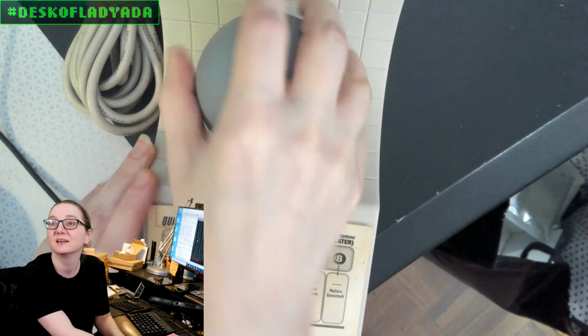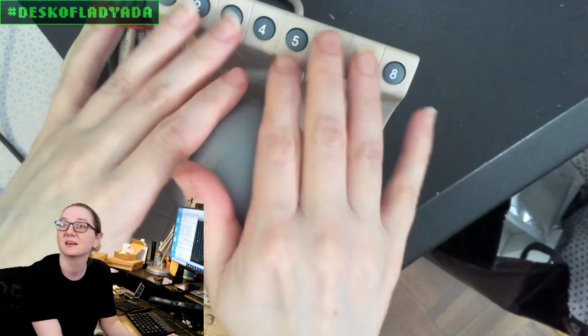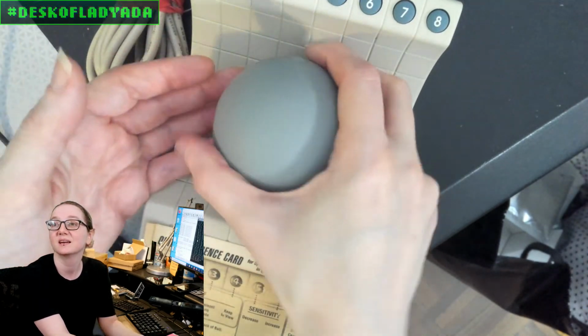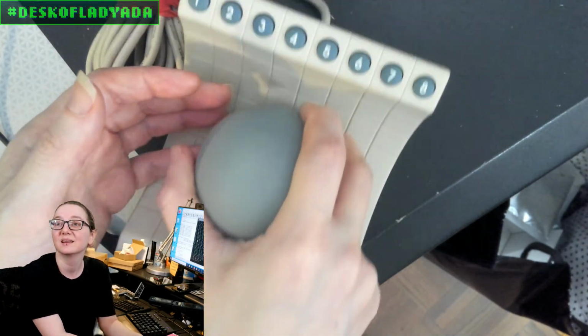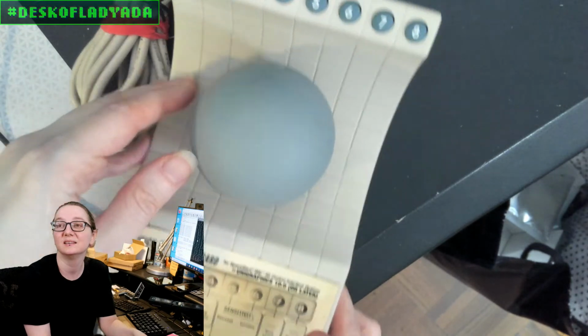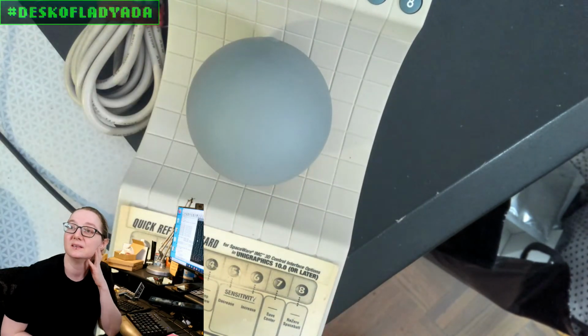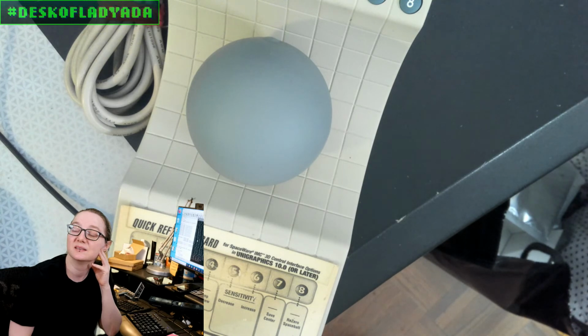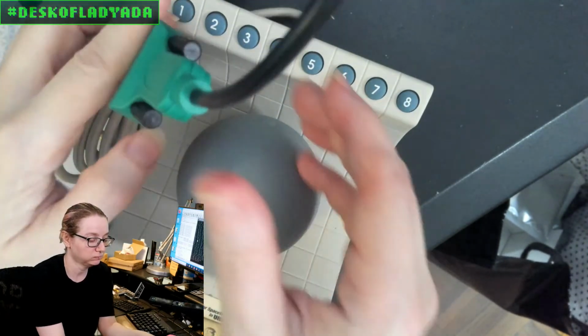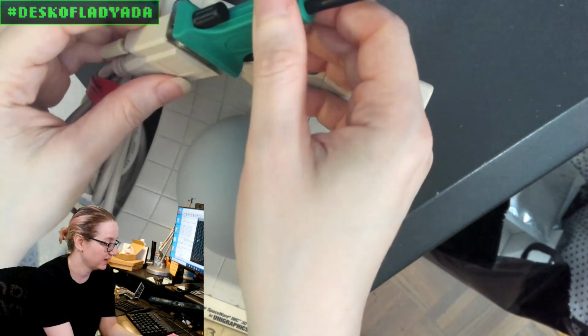And then you had these quick keys up at the top, and you can turn it over to the side if you want. It's beautiful. This is definitely something like a Lawnmower Man prop. It definitely looks like something out of that. So we took some photos of it because we wanted to have our gallery of interesting input devices. But then I said, hey Ladyada, could you get this to work with a modern computer? We were testing some samples and doing some other things, and you said, yeah, matter of fact, I can. Yeah, because I had this sample that I got.